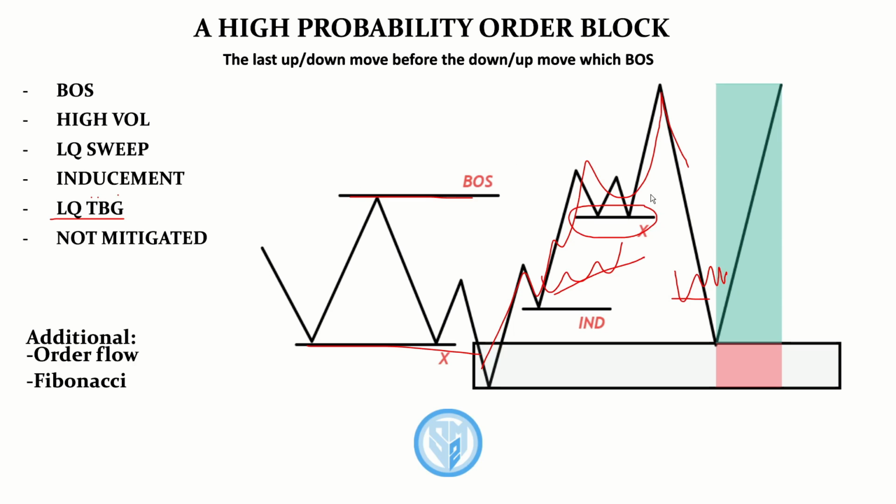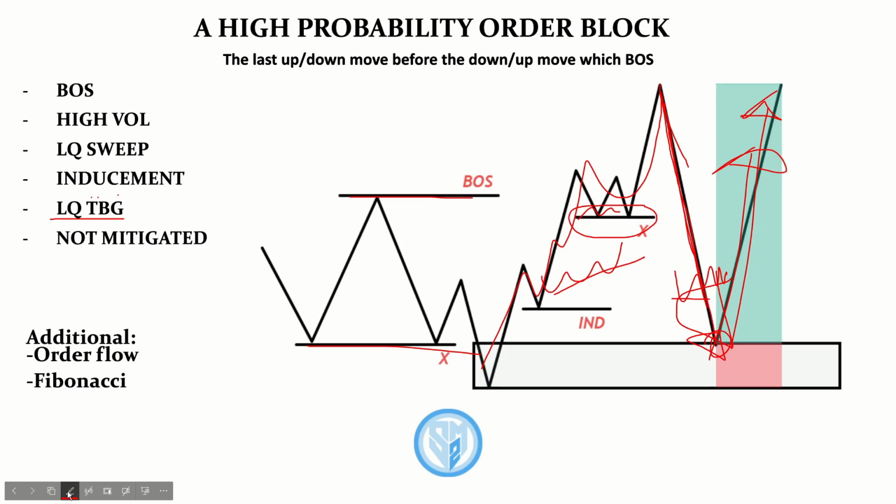And whenever there is liquidity to be grabbed as it's coming down to our zone, that makes our zone more valid, because it's telling me that price is creating levels to be grabbed in order to fuel the move towards the downside, right? In order for price to tap into the zone and create its desired move.